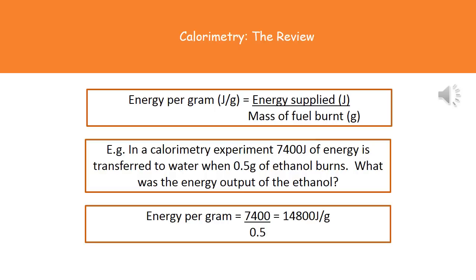Do remember the units there as well because sometimes they will ask you what the units are and that's worth another mark to you. But the more common question that you will get for this one will involve first of all calculating your energy that was being transferred using the mass of water times by 4.2 times by the temperature change, and then using that answer with the mass of fuel that you've burnt to calculate the energy released per gram.